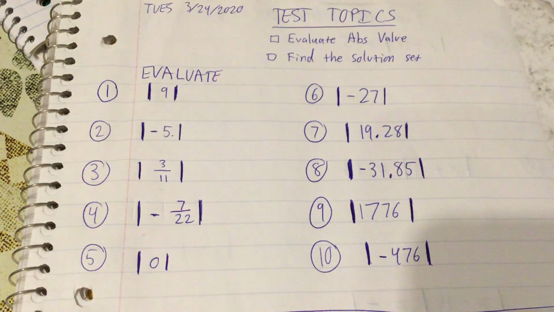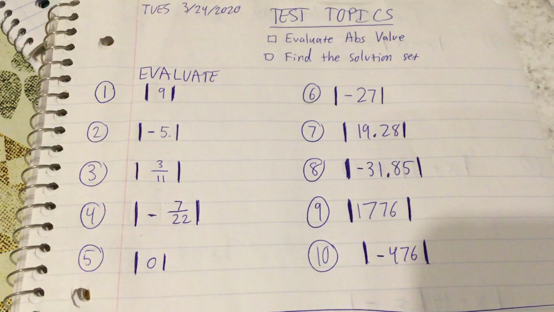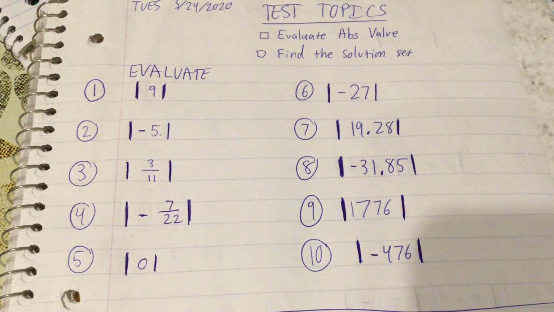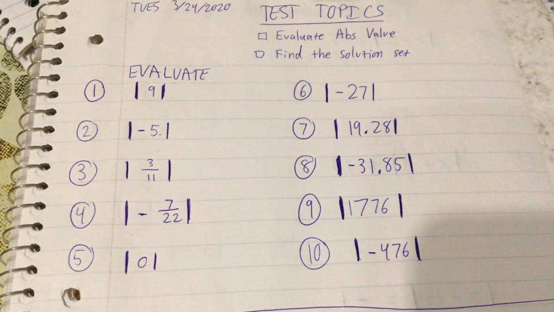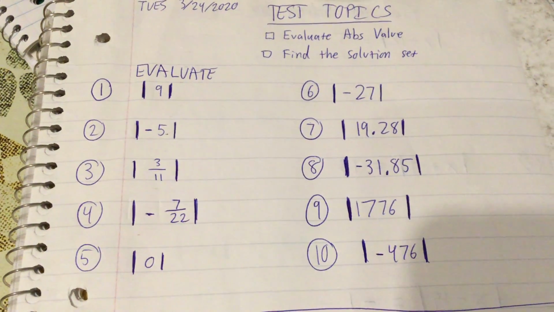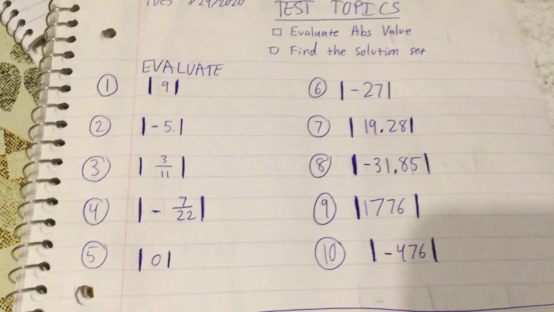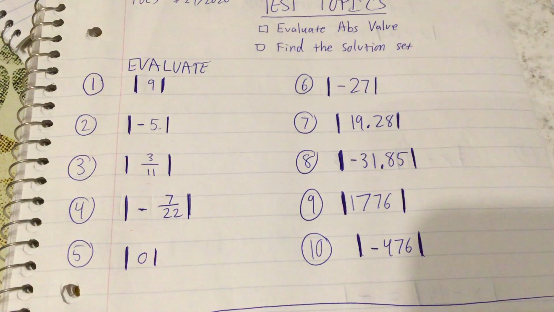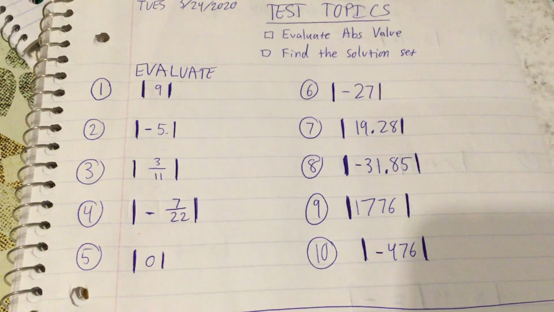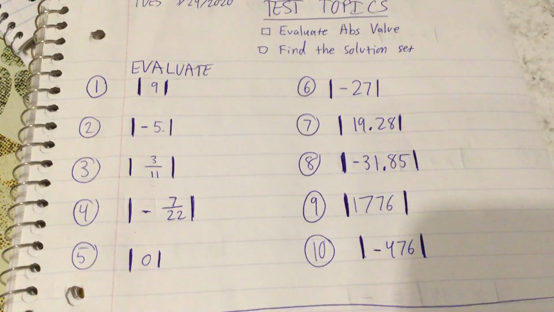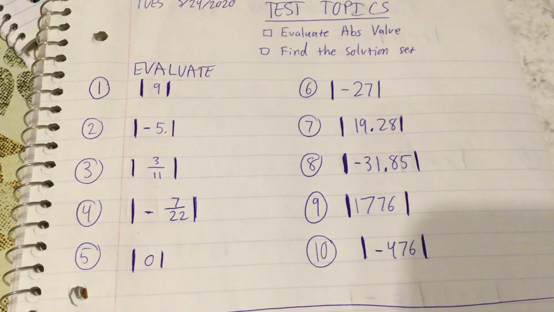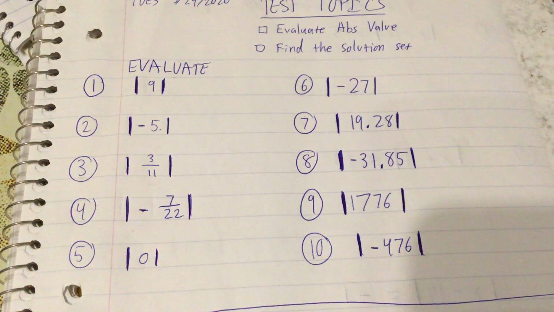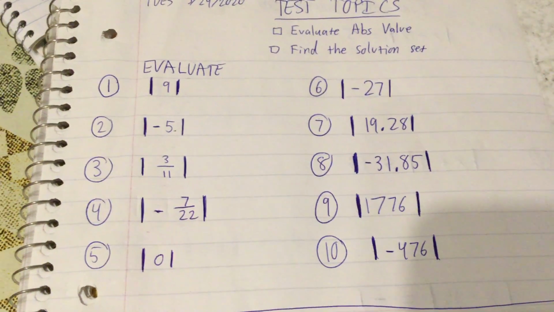I'm going to put a number in the bars. You're going to tell me the distance away it is from 0, or I'm going to put a variable inside, and you're going to solve 2 separate equations if necessary. Okay, so see if you guys can do the first 10 problems by pausing this video. Because in the next, we're going to have a second test on absolute value equations and how to find the solution set, but harder, like 2 steps, maybe a little bit more.